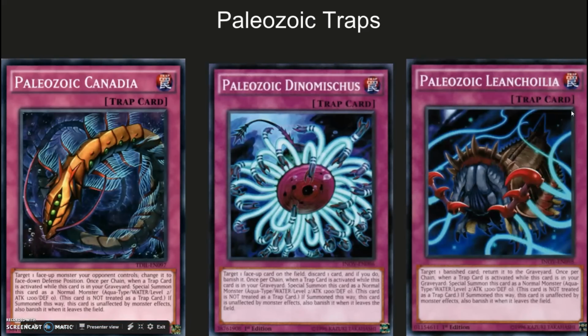Paleozoic Dino Mischief. Target one face-up card on the field, discard one card, and if you do, banish it. Now that's one of the better cards in the deck because it targets, it's a spot removal, which is always great for any archetype that comes out. Once per chain, when a trap is activated while this card is in your graveyard, special summon this card as a normal monster. 1200 attack, level 2, not treated as a trap just like the last card. If it's special summoned in this way, this card is unaffected by monster effects. Also banish it when it leaves.